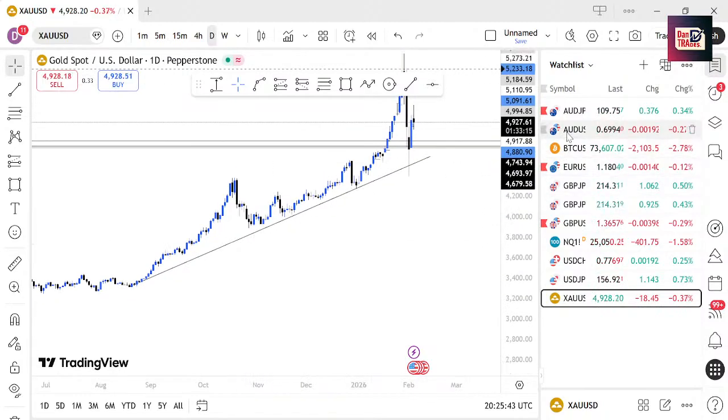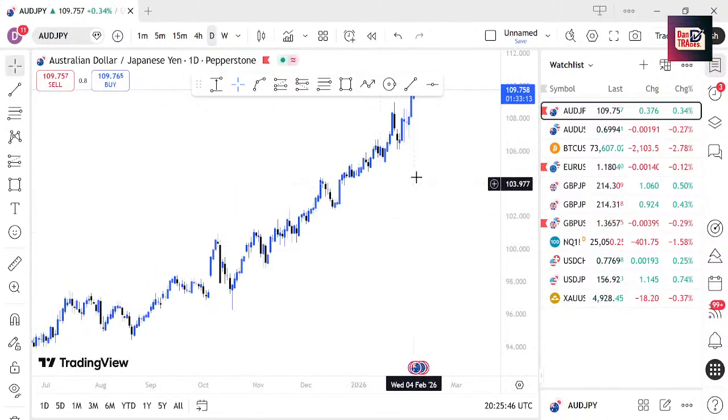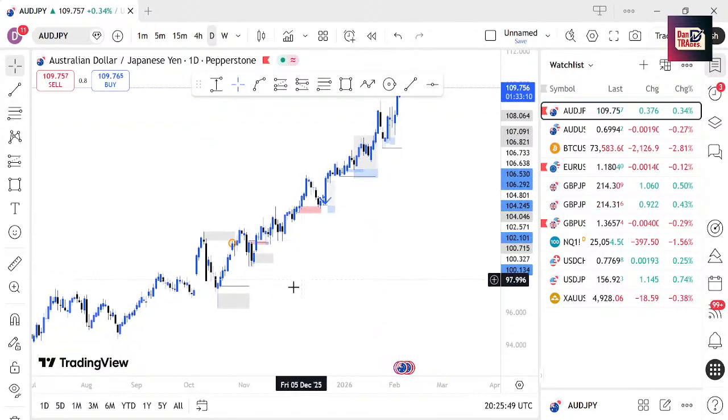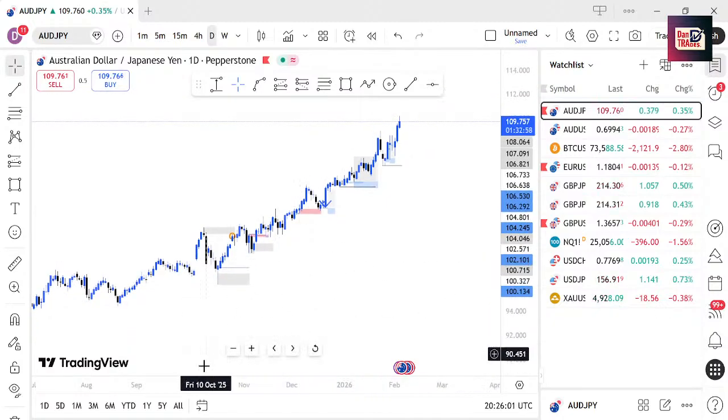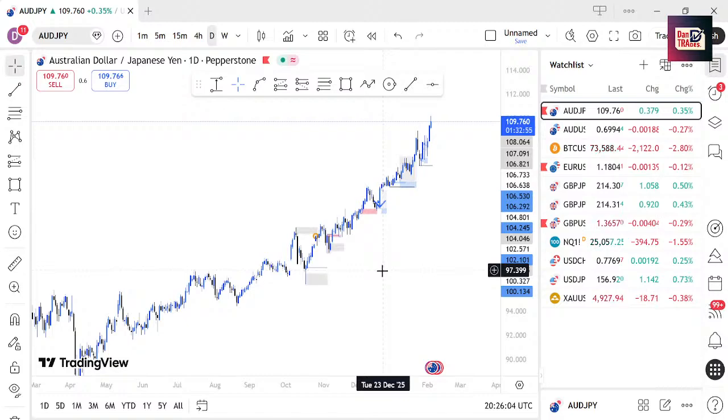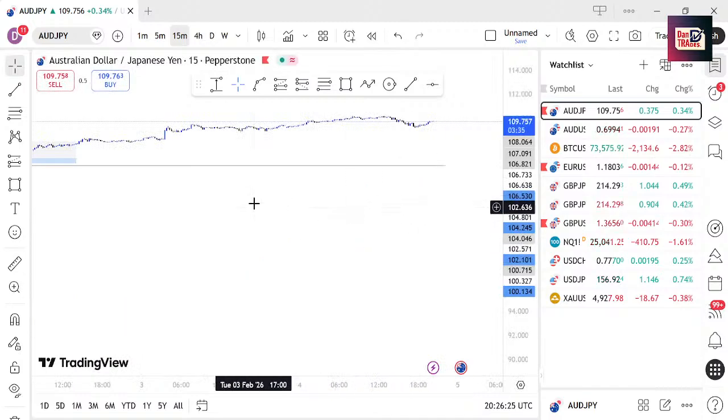Now let's see another one that's selling. AUDJPY is going down currently, but overall it's in an uptrend. Now if you want to know the overall trend, you use either the daily or the 4 hour. Don't use 15 minutes to look for your trend. Per what we'll be learning, we are not going to be using 15 minutes to look for trend. Now what's 15 minutes? For those who don't know, it's your time frame. I've already done a video on it. It's in the playlist, so go and check. It's application part 1. Now you don't use 15 minutes to look for the trend. If I go to 15 minutes for AUDJPY and AUDUSD, it will be selling.